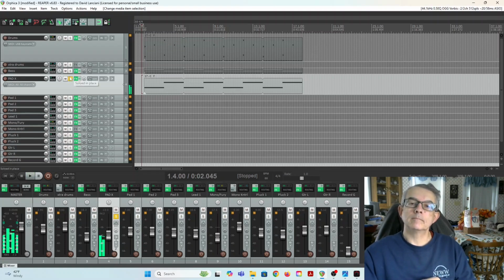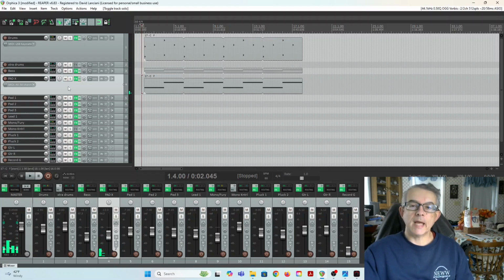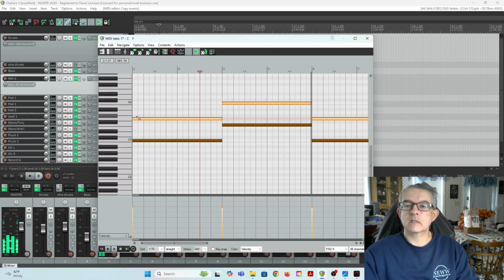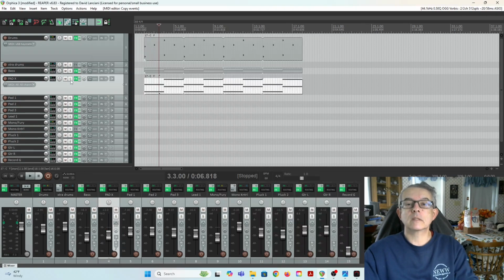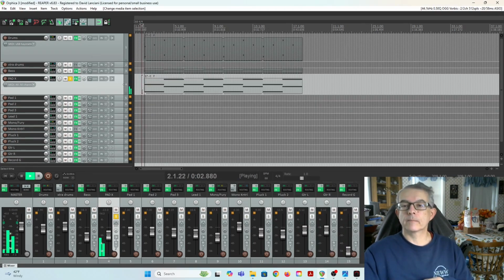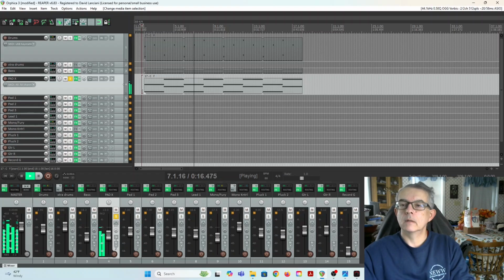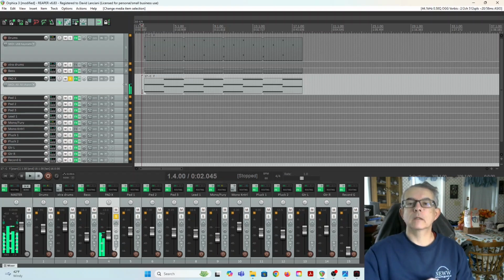Okay, so when you combine it, you've got a pad going. You know what I'm going to do? I'm actually going to add the fifth note, so I have a full chord here. So there's the C and the G and the F and the C right there. So now let's listen to just that synth again. Almost sounds like a Hammond organ. So that's going to repeat.